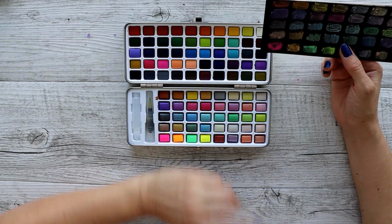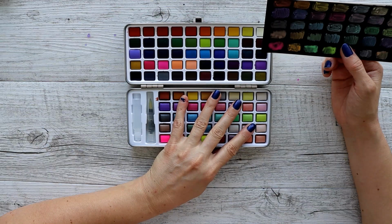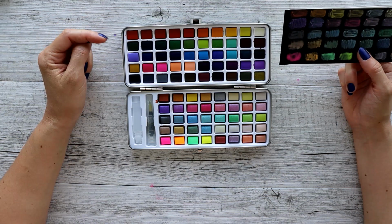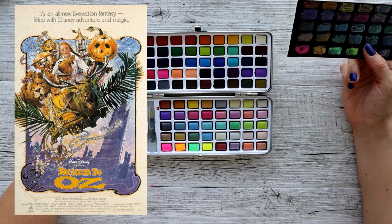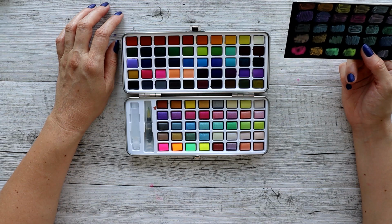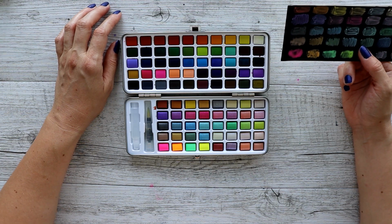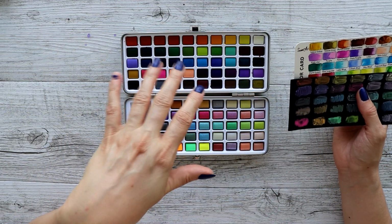So the illustration that I'm going to do today with these watercolors is a watercolor piece on one of my favorite movies. When I was a child, I used to watch Return to Oz a lot, and I only watched it again a couple of years ago. I love that movie. It is creepy as hell, and it's my favorite Wizard of Oz movie ever because it's creepy. It's got Fairuza Balk in it, and it's just horrific. I love it. It's great. I have a bit of a concept that I'm going to do just as a tribute to that movie.